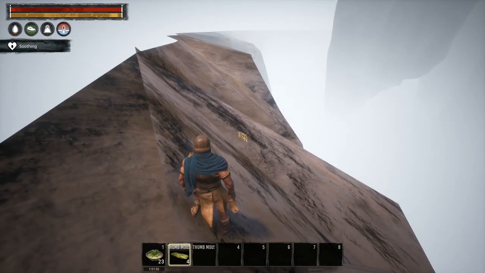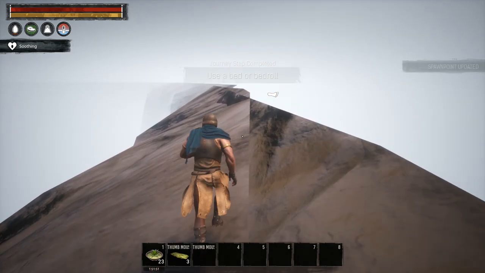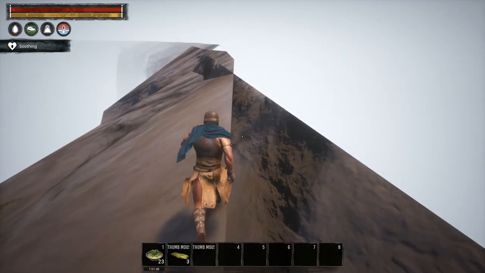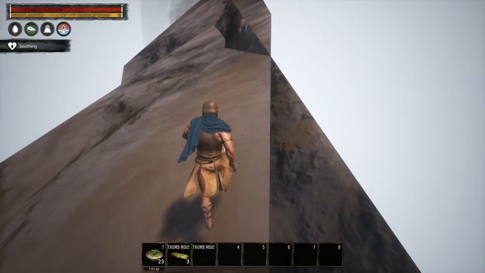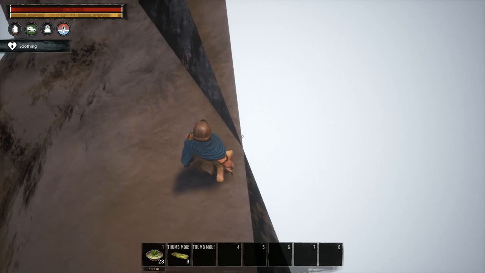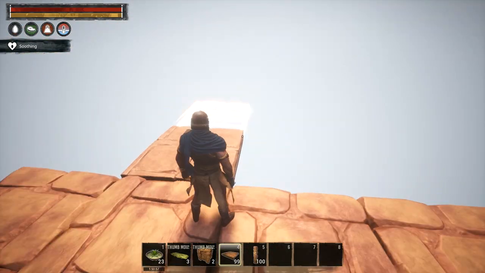Now look for a spot to place your bedroll, and you're gonna know that you're in the right location by looking at this geometry that's kind of forming an X over here. From here you can start putting some foundations and ceilings.